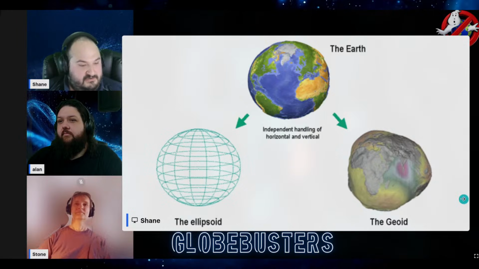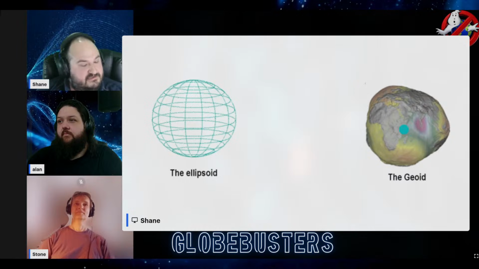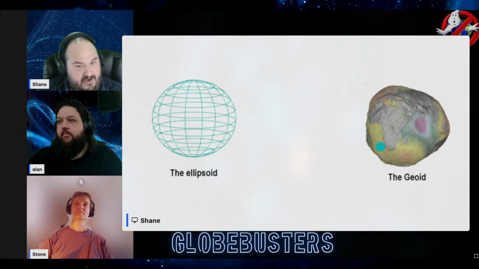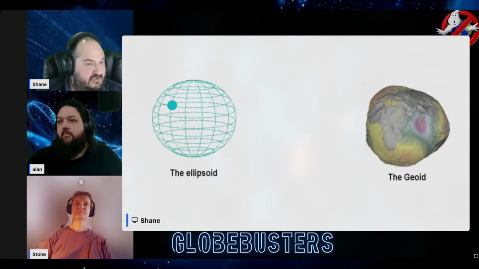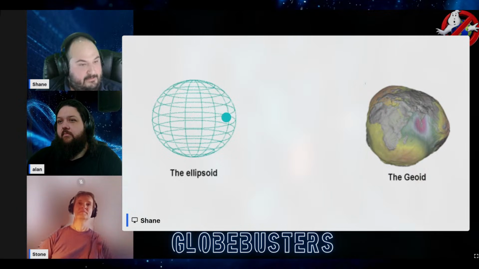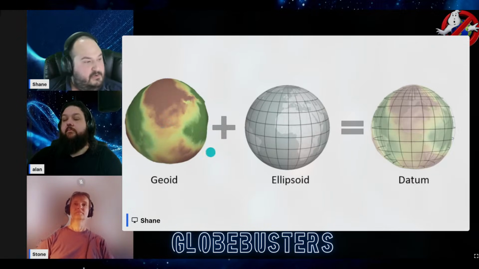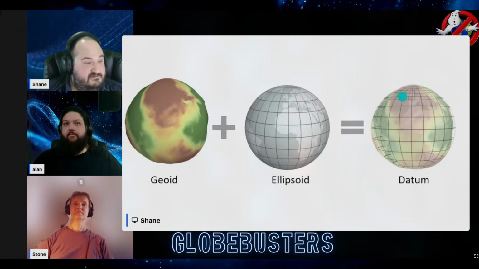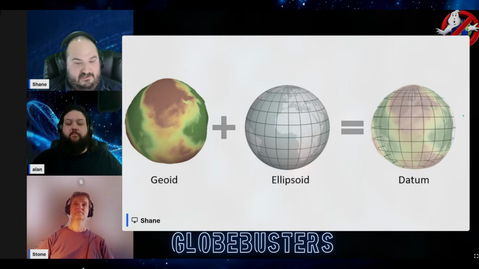And what I'm going to argue is that it goes the other way, that actually you need these two together, and these are two separate abstract spherical coordinate systems, this one heavily based on and related to this one, and this one itself an abstract spherical assumption to begin with. Those two together, the geoid plus the ellipsoid, give you the datum, which is what we were using for our terrestrial sphere model.